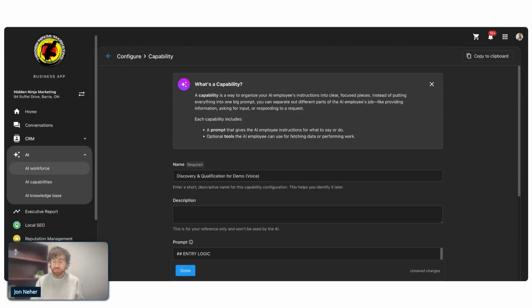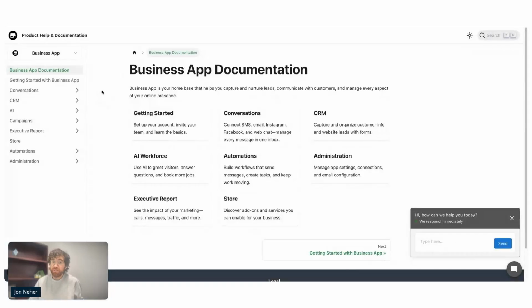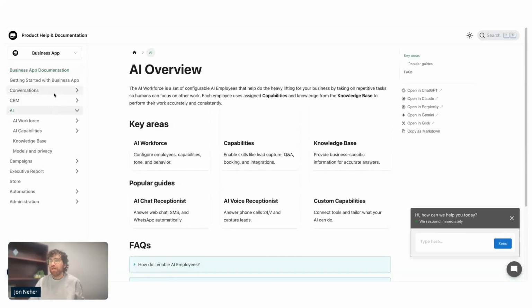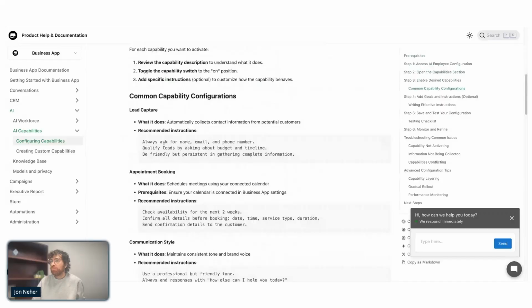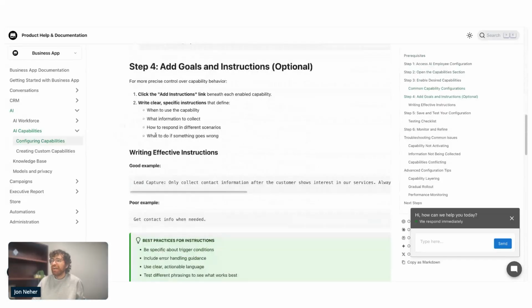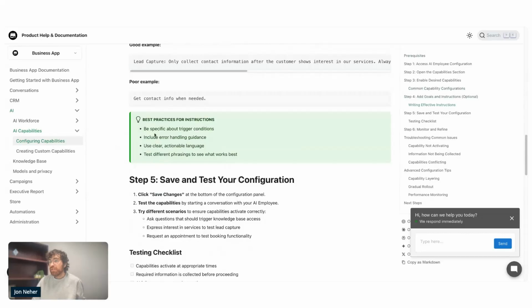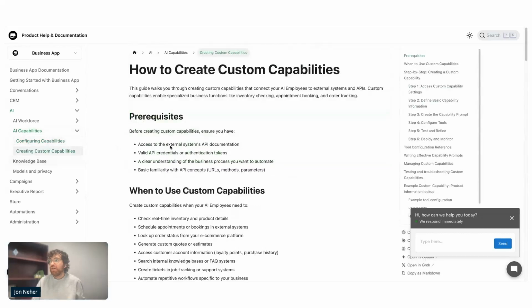But one thing I do also want to highlight is that if you head to docs.businessapp.io or docs.vendasta.com, we also have a lot of information about configuring capabilities, how to add different information, the best practices, how to create custom capabilities.